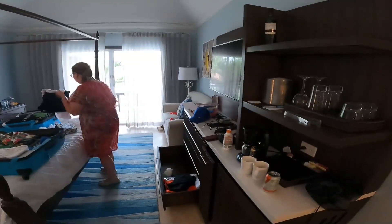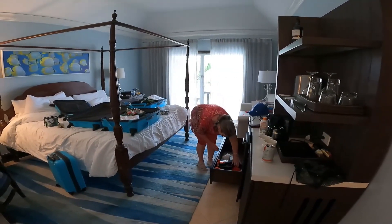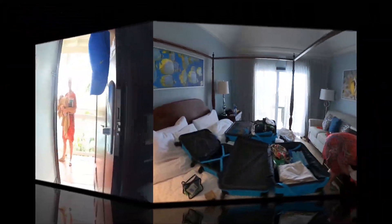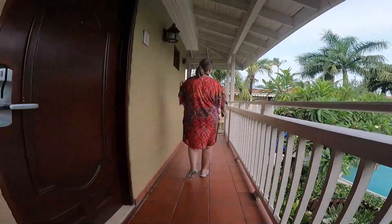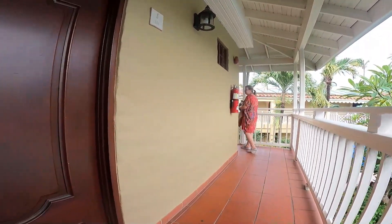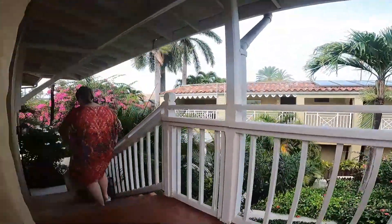Friday and Day 7 for us meant Flit Day. If you've been following our Antigua 21 adventure so far, you may remember that we only had this room for the first 6 nights of our 2021 vacation. That literally meant that Fiona and I had to check out of room 512 as if we were leaving the resort, hang around for 4 hours, and then check into our new room which was 8.04 at the Sunset Bluff.